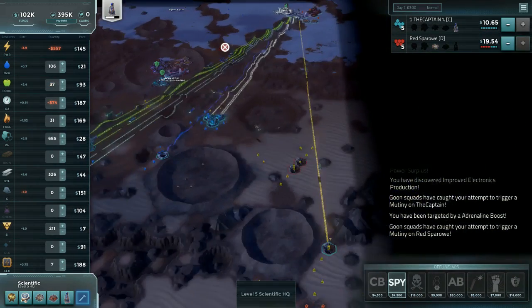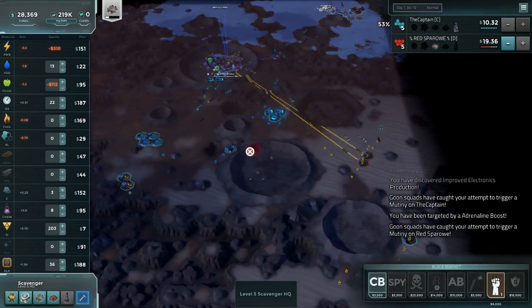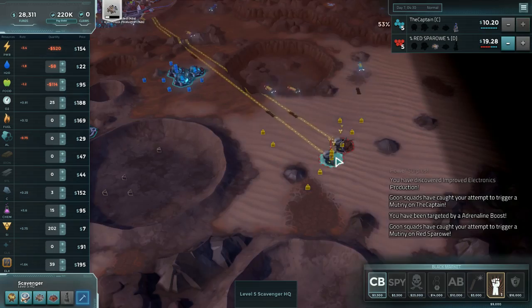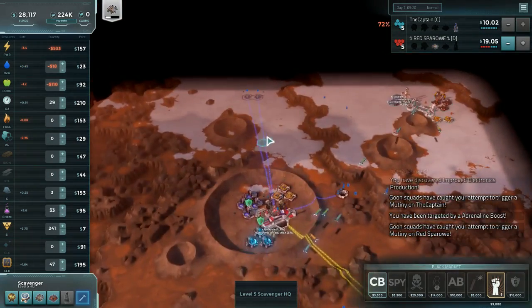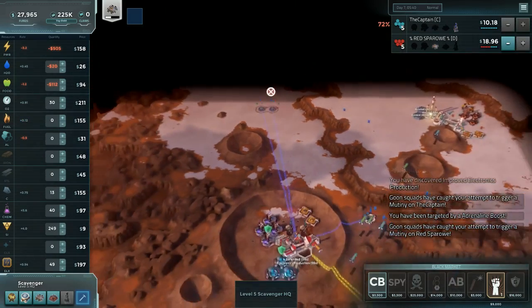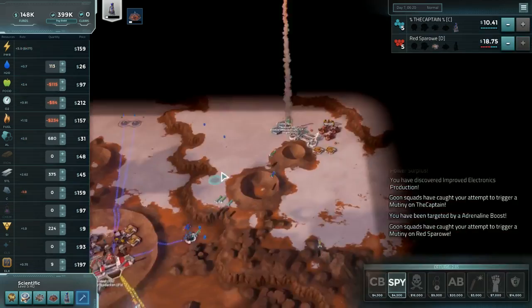And I don't think Red Sparrow has any kind of power production set up right now. He could transition into some on these silicon tiles very, very easily. He could transition into some on these aluminum tiles potentially, but at this point it looks like it's just going to be too little too late.